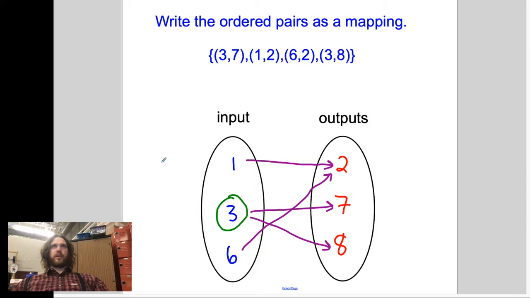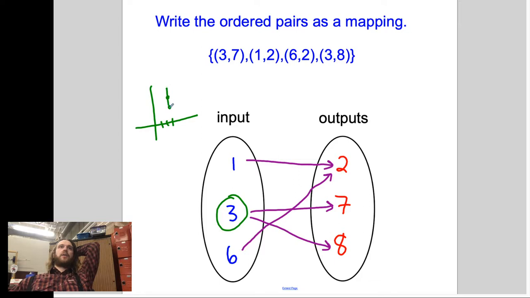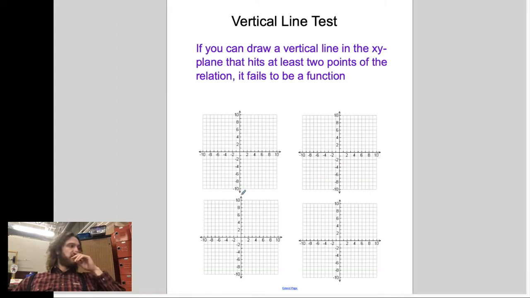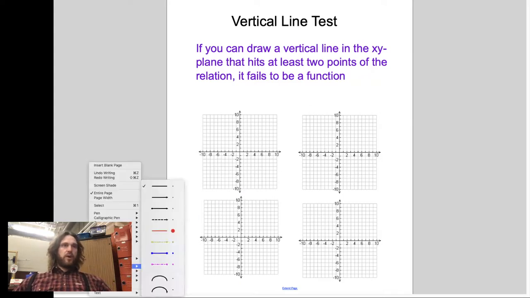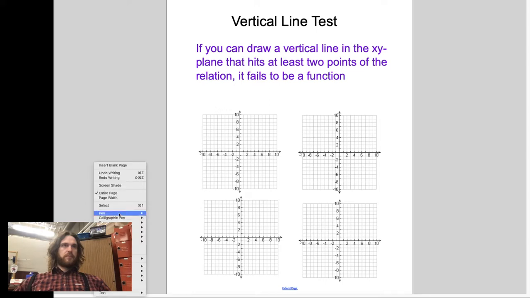It also turns out that if we were to graph this, and 3 is the issue, some wise guy was like, if 3 is the issue here, we have the points 3, 7 and 3, 8, and they were like, oh, hey, look at that. If 2 points have the same x value, they end up stacked on top of each other. You know what would be a great way to check to see if a relation is a function? If it's possible to draw a vertical line. So what I'm going to do right now is really quickly throw on some functions, and as I'm drawing them, I want you to think about whether or not these are functions.